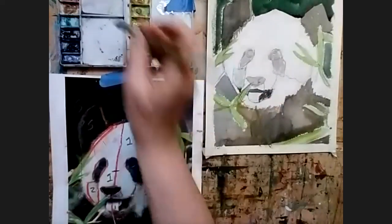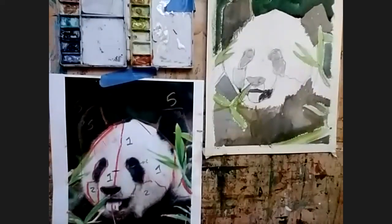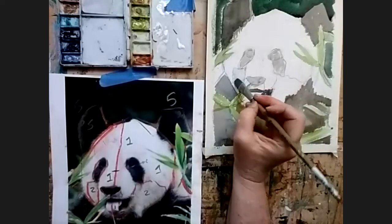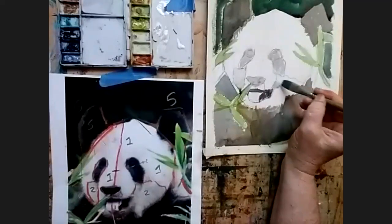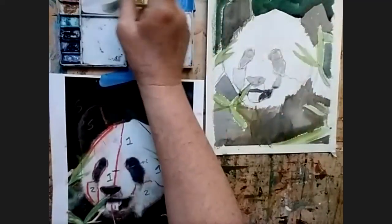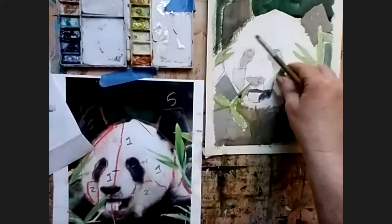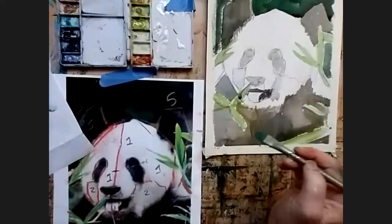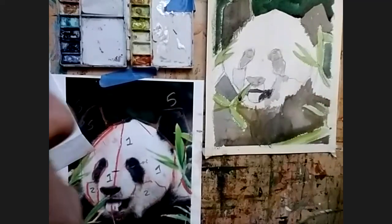I want you to watch. And notice I'm getting a little bit of dripping down here, so I'm pulling that up with my blankie. And then this part is white. So this part here, I'm adding a little bit more yellow actually. Right. So I'm going very weak. I've got to be very careful because I don't want to go too dark. And I'm brushing this across. And you'll see there's areas down here where it's actually lighter. So I'm dipping my brush in again.